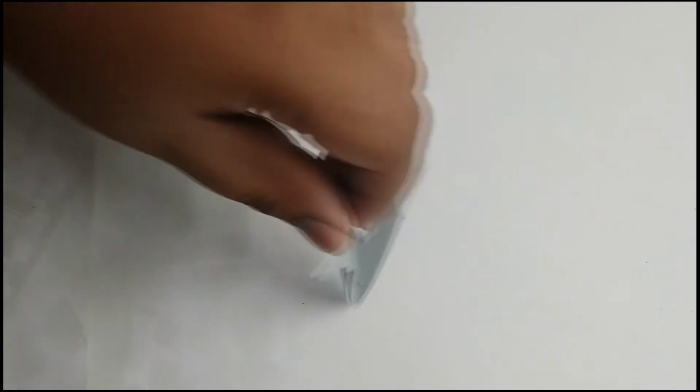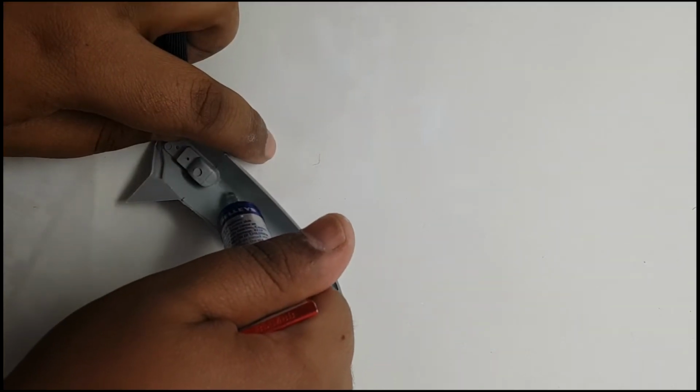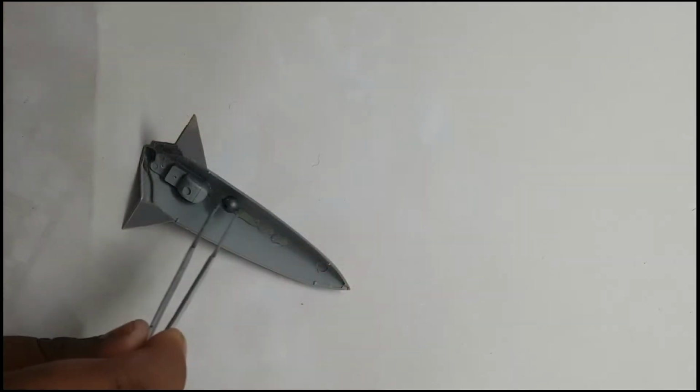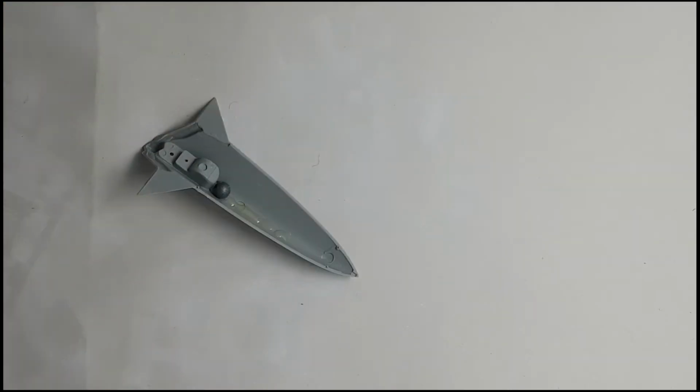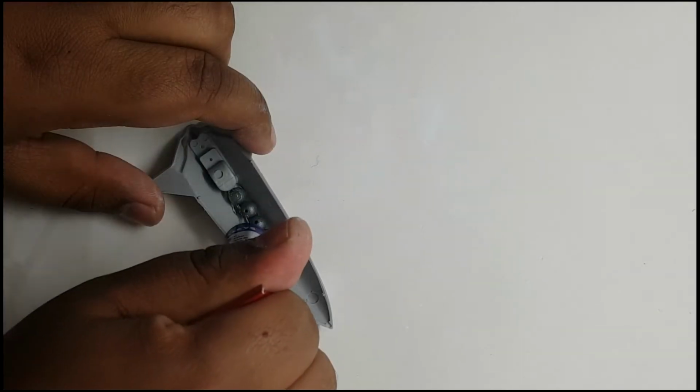I started off by supergluing some fishing sinkers into the nose to weigh it down. It doesn't actually specify to do this in the instructions, but there's a lot of weight hanging out behind those rear wheels, and I didn't want the aircraft tipping onto its tail once I was all finished.